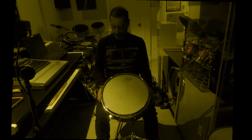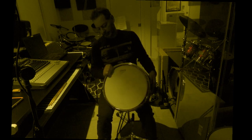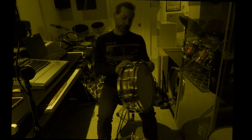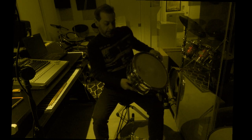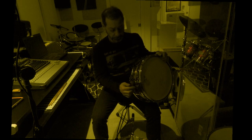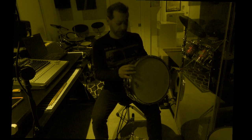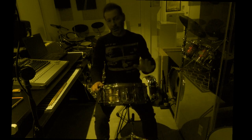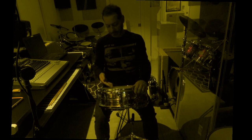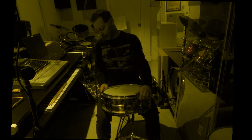It's a Ludwig drum. This badge says Chicago. It comes with the muffler, which is cool. They should really reintroduce these back into drums — they removed them back in the 80s, I think. I'm getting tired of putting moon gel and tape on drums. They stink. This is just great. I don't know why they removed them.